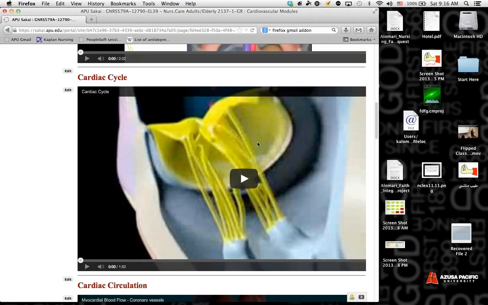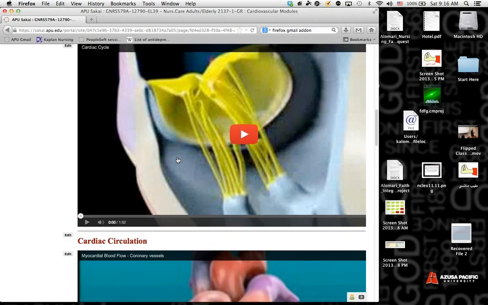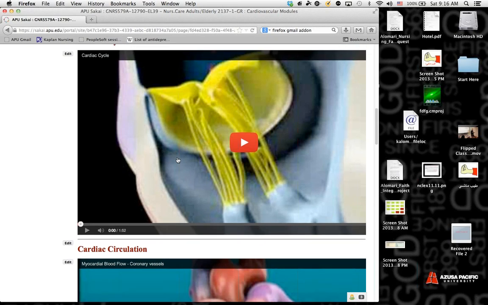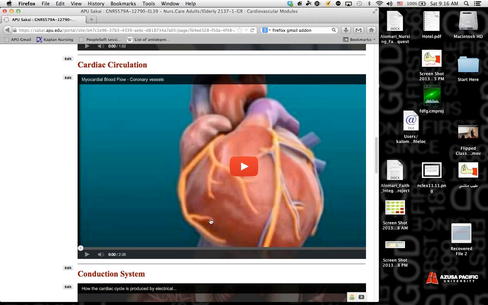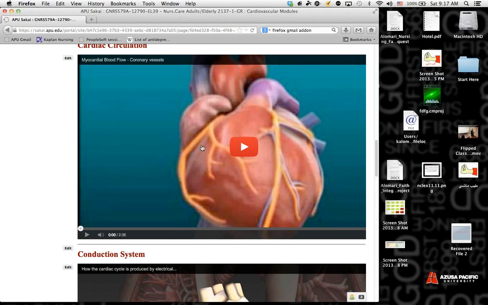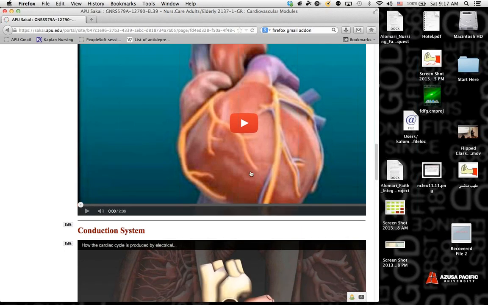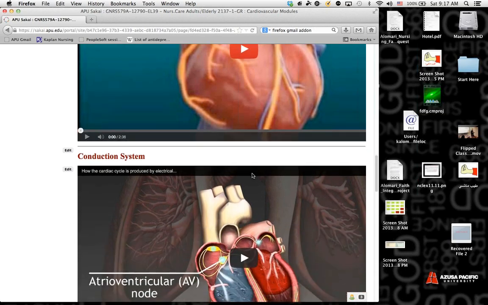Okay, we talked about the cardiac cycles and how the automaticity and all the characteristics of the myocyte make it able to fire at a specific rate. And we talked about the cardiac circulation also and how important the coronary arteries are, and that it later explains the manifestation of coronary artery disease when there is an occlusion, whether partial or complete, in the coronary arteries, and how that can develop to ischemia or injury or necrosis.